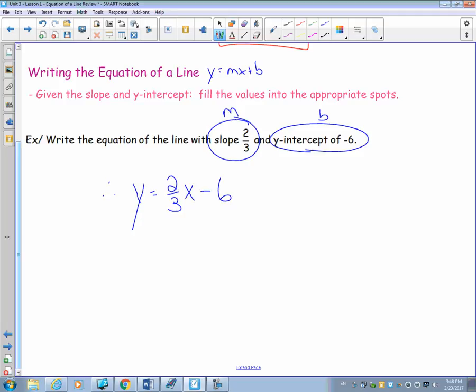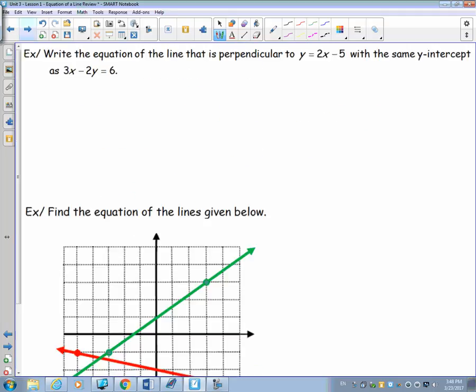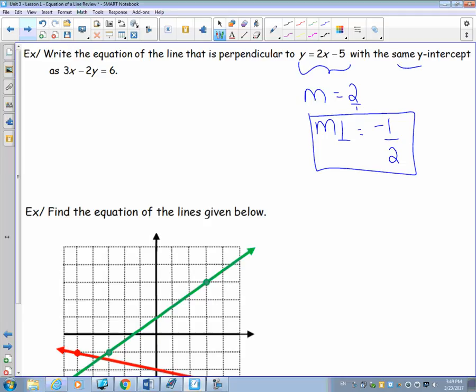That's what we need. Now, we're not usually going to be just given the information. We're going to have to calculate it, figure it out, identify it. So we'll try a couple here. Find the equation of the line that's perpendicular to this line. Well, perpendicular means it has the opposite slope. So this slope is 2. So the perpendicular slope, if I flip it over, thinking of it as 2 over 1, it becomes 1 over 2, and it's negative. So it needs to have this slope, and it has to have the same y-intercept as this thing.